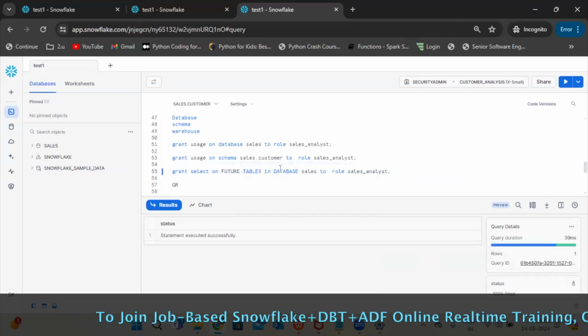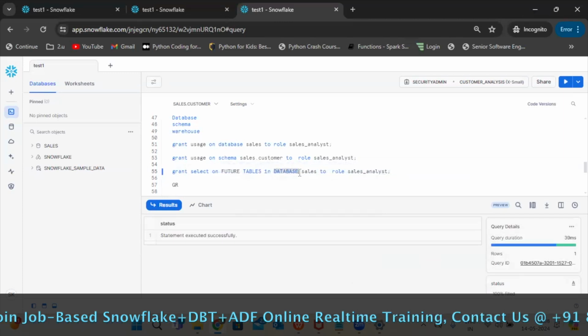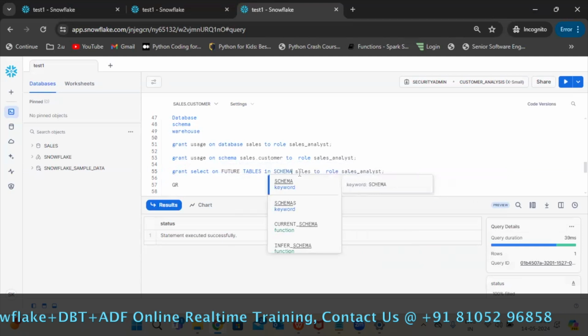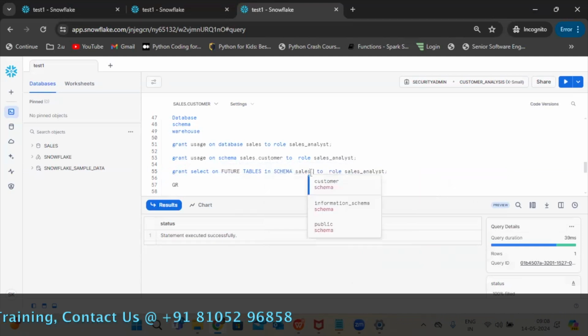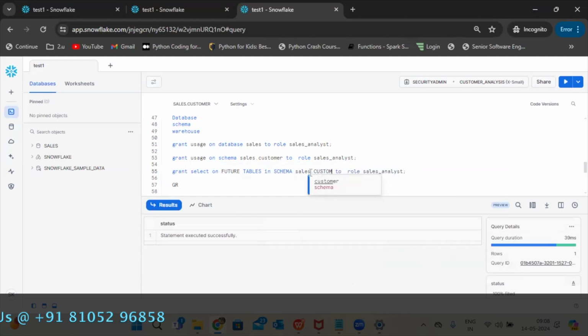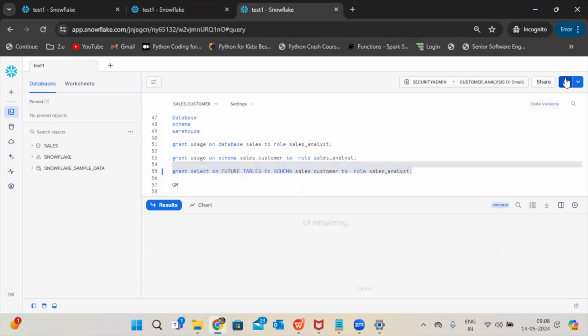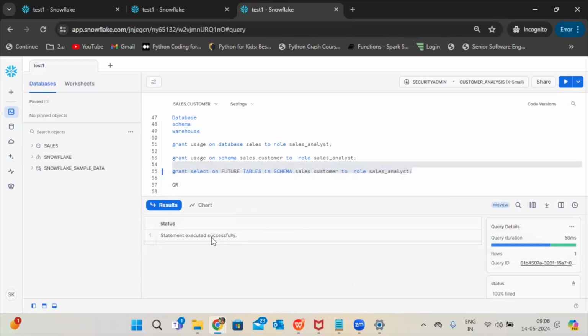That's a mistake. Future tables is the right option. See, we can do this on top of the schema or on top of the database. So whatever the tables are available in the future, we can give access to that. That's a way how we can manage.